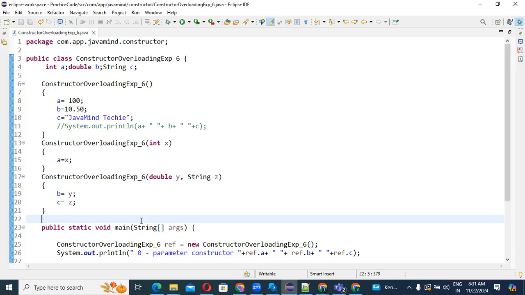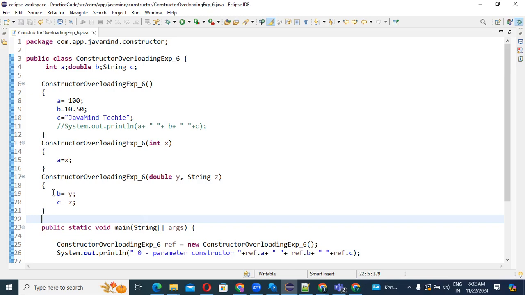Your answer should be yes. Yes, I can write a private constructor along with this normal constructor as well. Correct guys? I will explain how now.